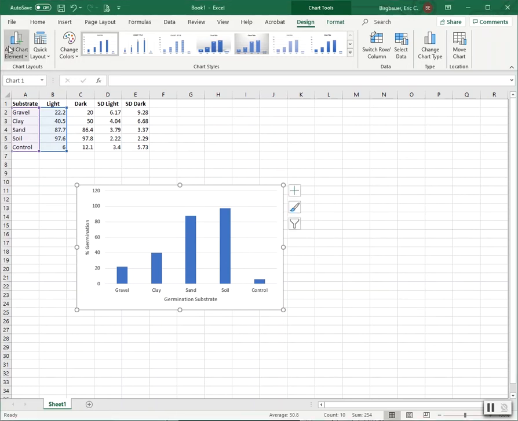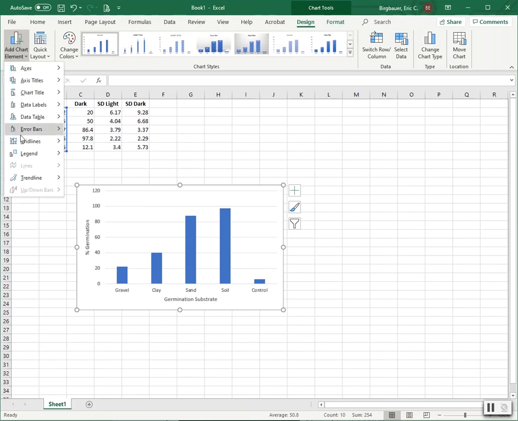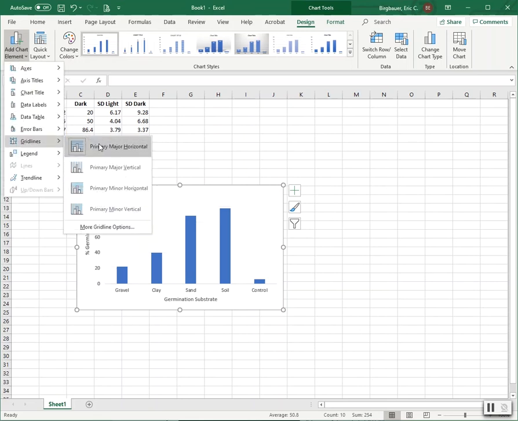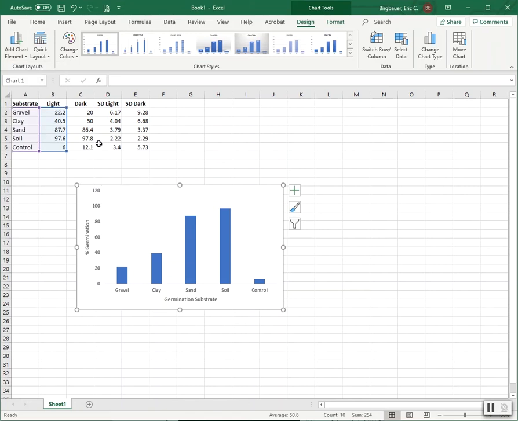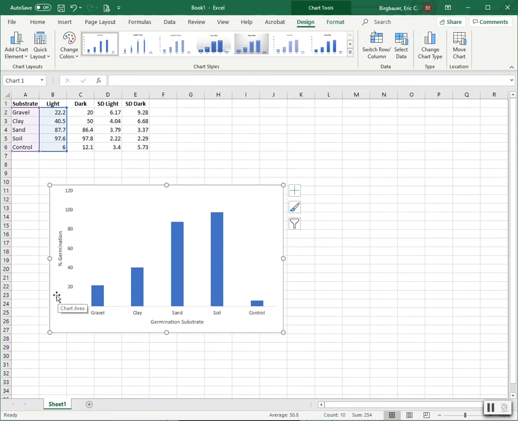So I'm going to go up here to Chart Elements, Gridlines, Primary Horizontal, and turn them off. That will look cleaner. I can also change the size of this graph if I want it bigger, or change the orientation.